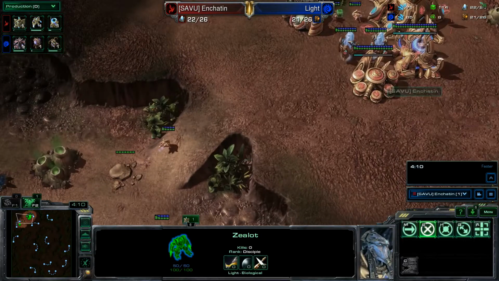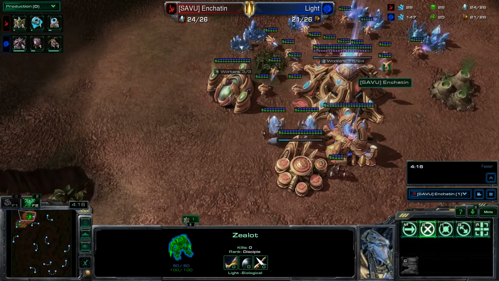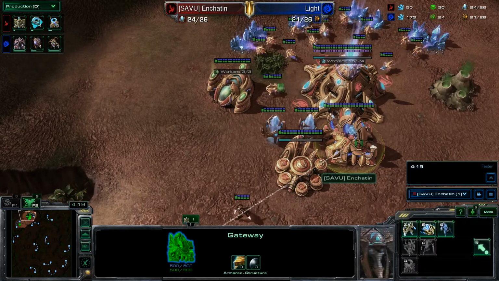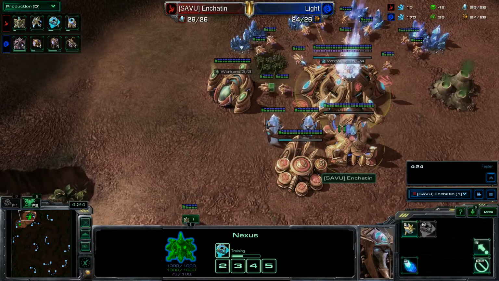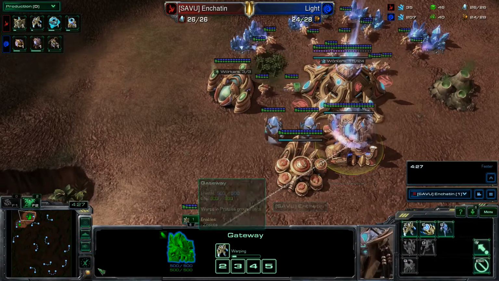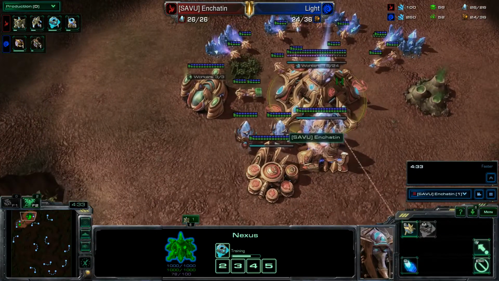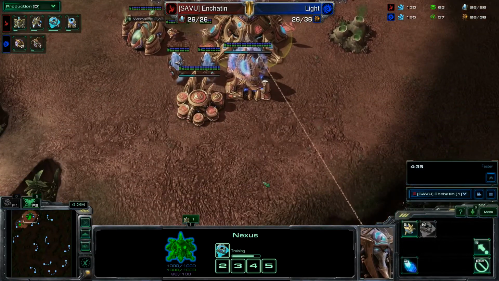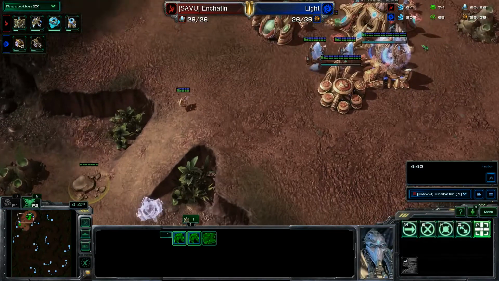Remember, key thing: you're only going to have 15 probes on the Nexus when you need to start cutting probes, not the normal 16, so you're able to build that Nexus. That's very, very important. So early Zealots for defense. Mothership core coming out. These Zealots are actually going to his base. So we're doing a 3 Zealot Mothership core poke?